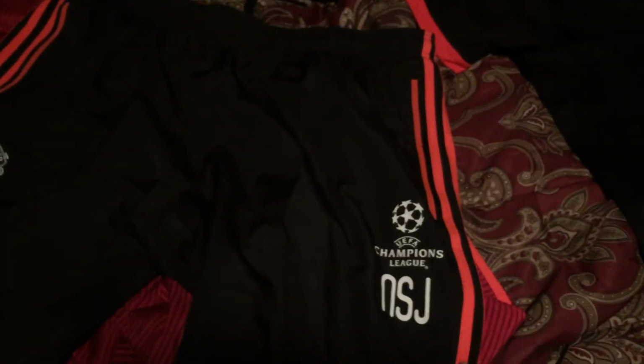Okay, just fold it out. So as you can see, the pants are black with the same color stripes that are present on the coat, being present along the sides of the jacket as well as on the pocket part, right here on the pockets, which also have cool zippers, which are nice.